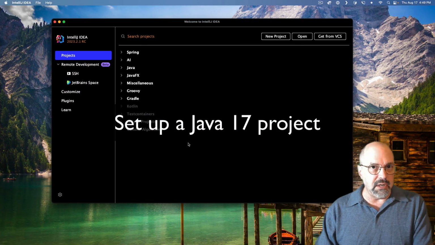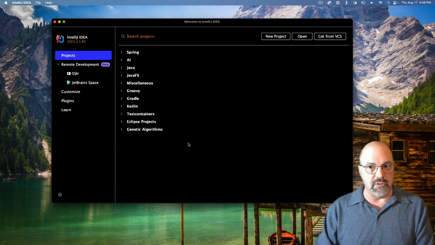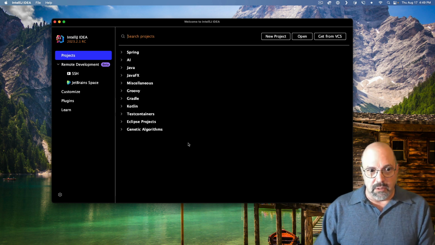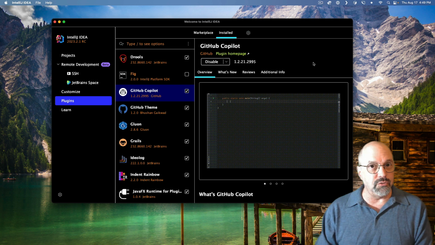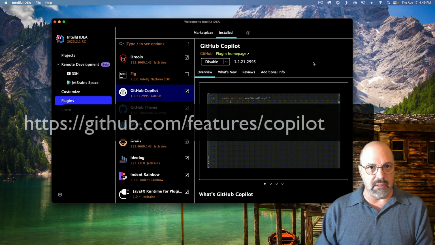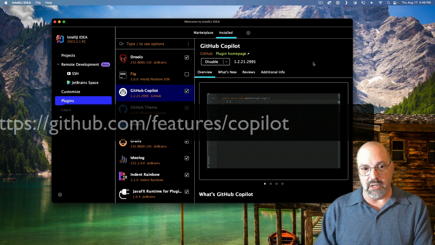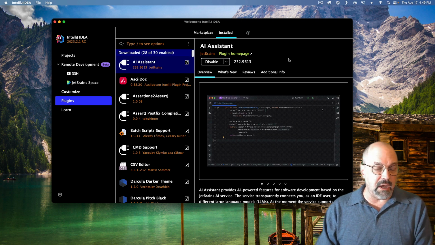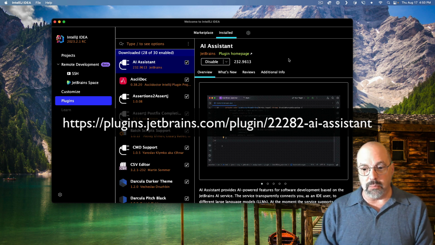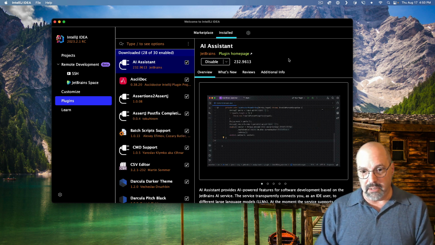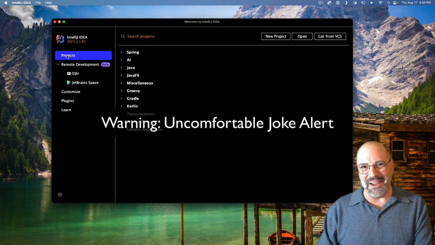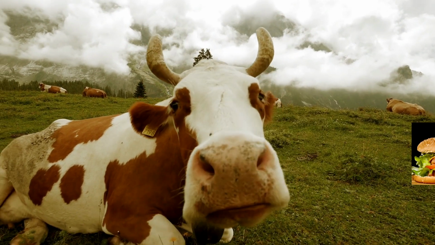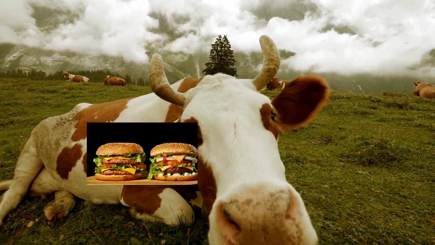Now I'm going to use IntelliJ IDEA for this, and in the next couple of videos as well, just to build up this system. Before I dive into the project itself, let me highlight a couple of plugins I have here. I am using GitHub Copilot. That does a lot of auto completion for me and will suggest all kinds of things. All I have to do is give it a comment or a little bit of a suggestion as to where I'm going, and it'll generate a lot of code for me. The other thing I have in here is the AI assistant that comes in the latest release or beta versions of JetBrains IntelliJ IDEA. I really like this, and it's very, very useful. It's basically, again, GPT trained on code somehow, and it understands how to do that. It feels mildly distasteful using AI tools to generate code to access AI tools. It's kind of like feeding a cow hamburgers. It's mildly distasteful, but what the heck?